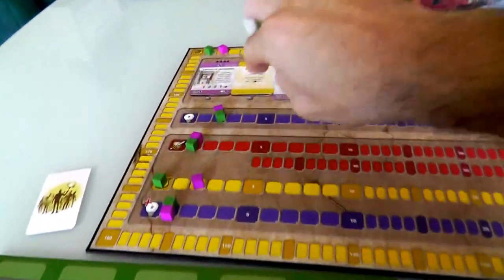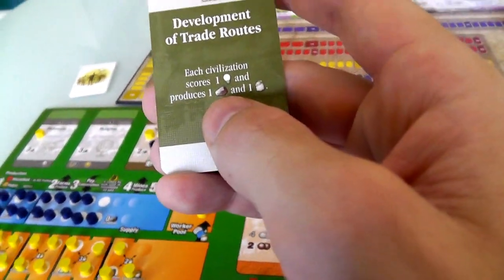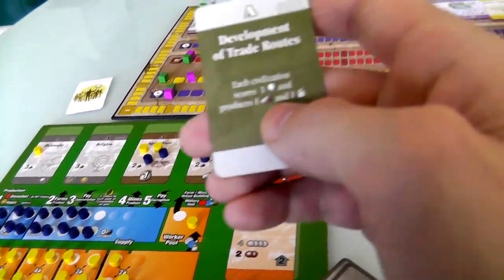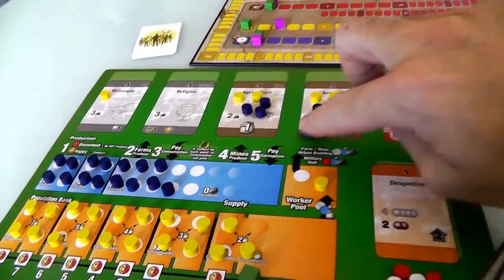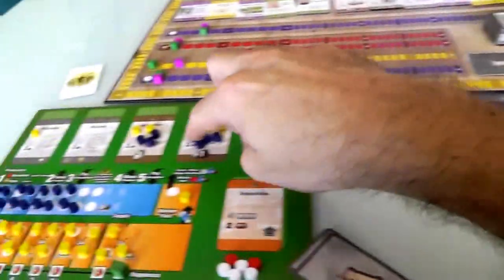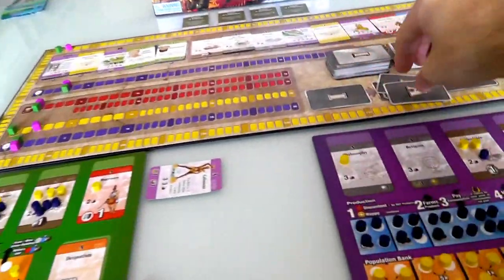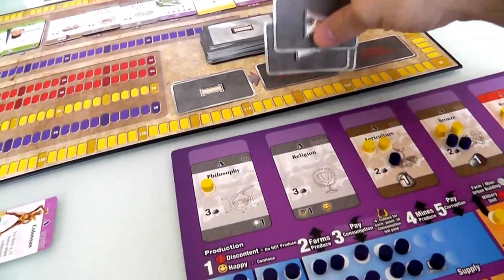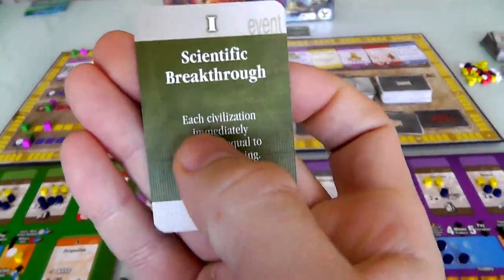So everybody gets one science, boom, careful. Everybody gets one more goods and one more food. So I get one more good and food, and Jen gets one more food and good. Oh, and look at that, so I've got four. Nice, nice, nice. And I scored 1 point. Once all three of these are gone, these ones will move over. So it's going to be a while before the scientific breakthrough comes out.